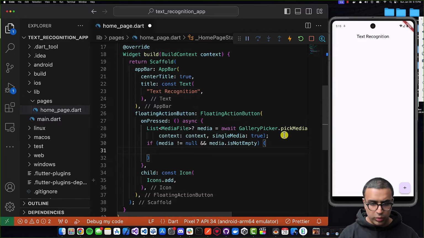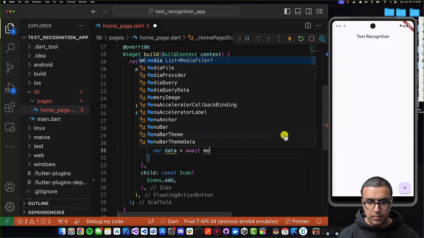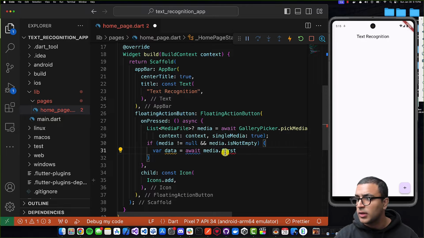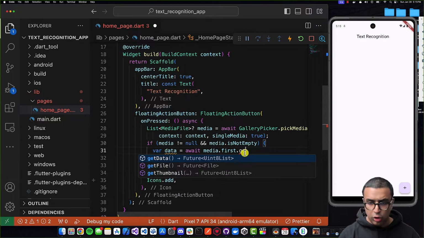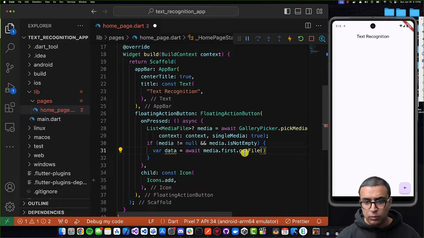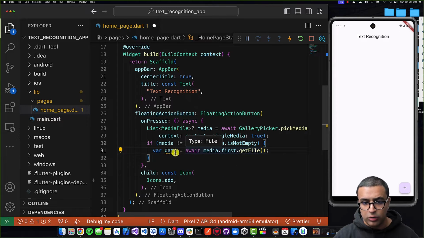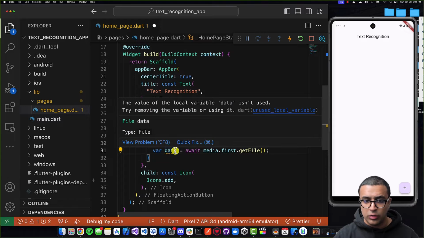I'm creating a variable called data, and I'm setting this equal to await media, then the first element from the list, and then calling the getFile function on it, which returns a Future<File>. That's why I'm adding an await call, so that we save the file into the data variable.